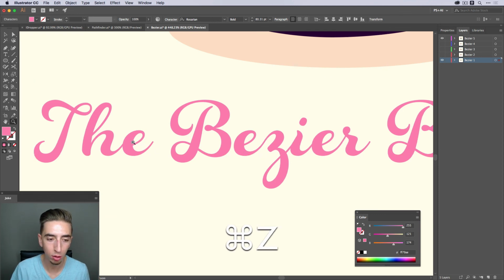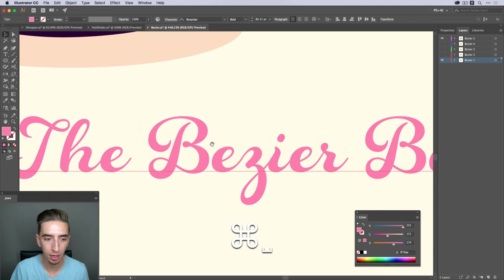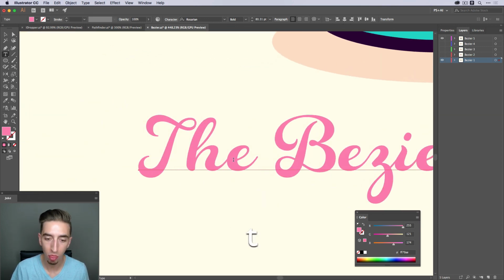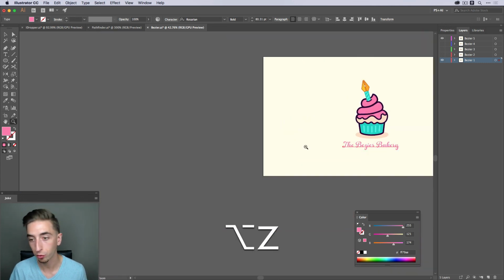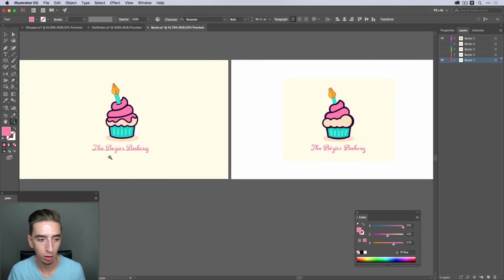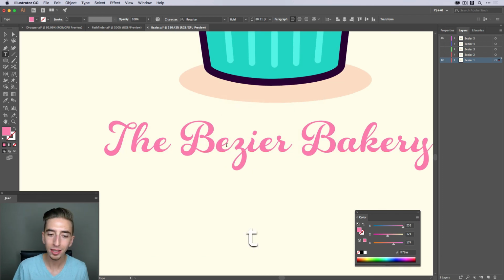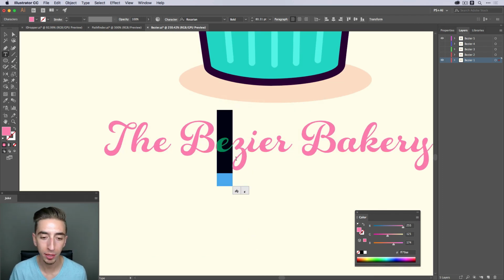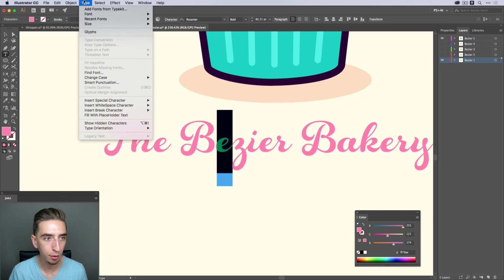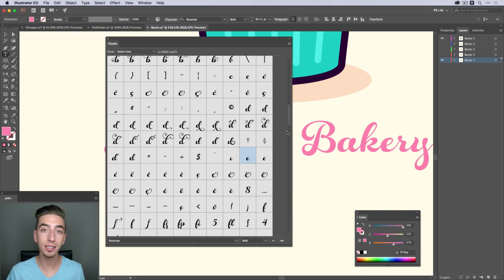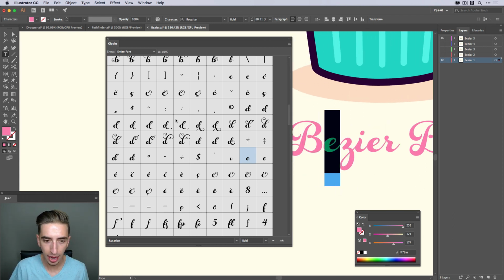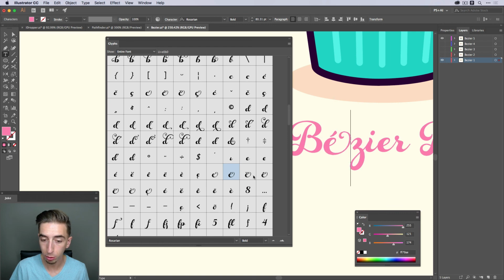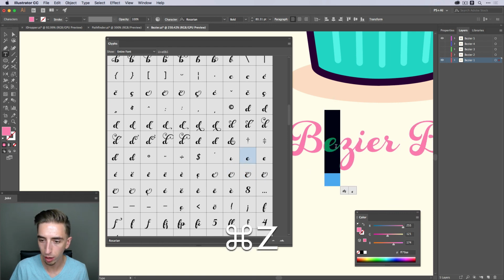So a more appropriate use for that would have been probably the E in the. So if I grab that, I could take off that little tail. That wasn't something that was reflected in the source logo though, so I don't need to change that. But let's say that I need to add that accent mark. Well, I'm going to select that E, come up to Type, and down to Glyphs. Glyph is a typography term used to describe basically any character in a font. So if I move this over here, I can click on any one of these, double click on it, and it's going to replace what I have selected.